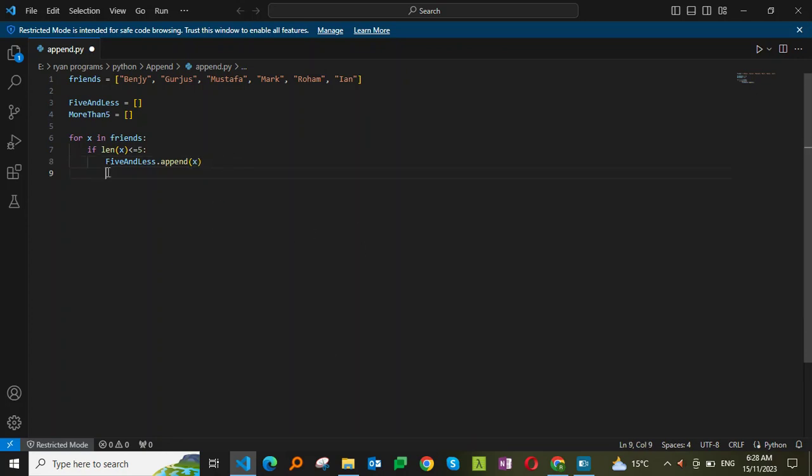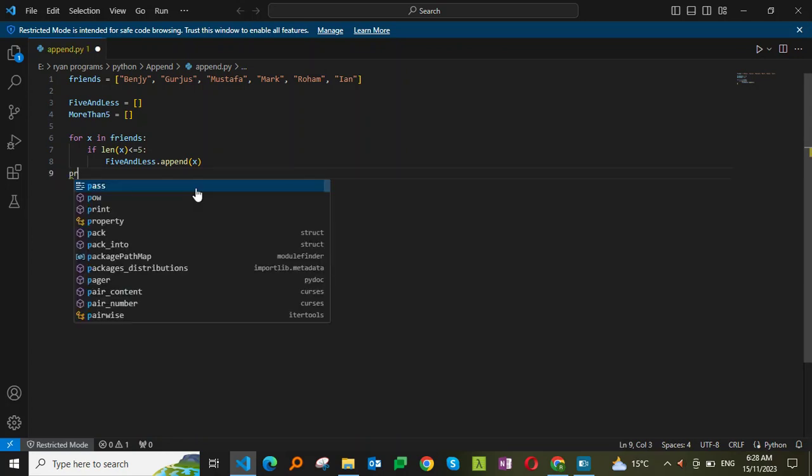If I just put that like that and then run it. Oh wait, first before I run it I have to print it.